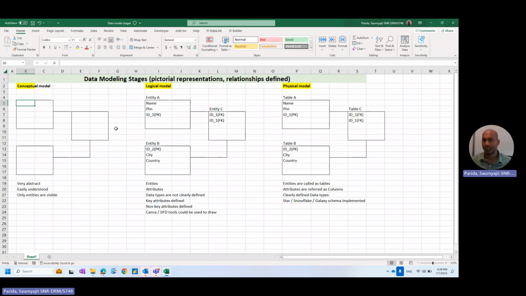The conceptual model is the first stage in data modeling, where you just scribble. You take a paper and start drawing the overall abstract model of the data that you think of. Suppose you're creating a data mart and you want to retrieve the city name of a person, and in a report you want to have denormalized data there.